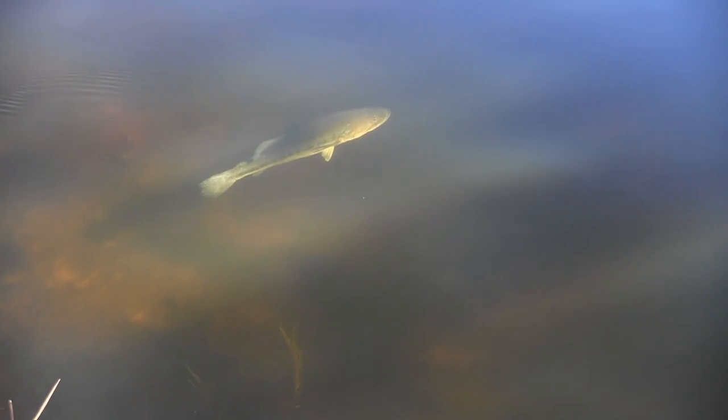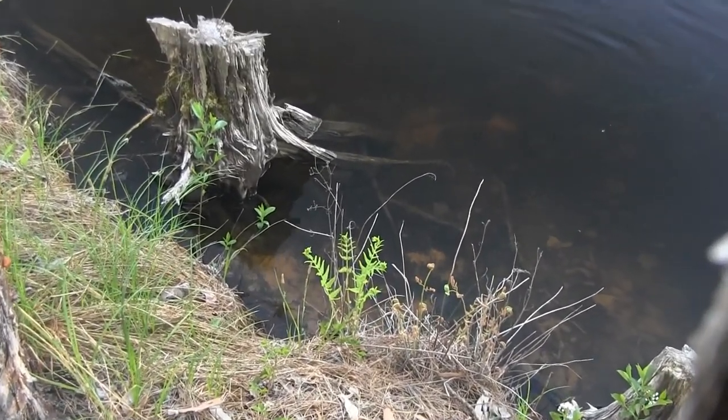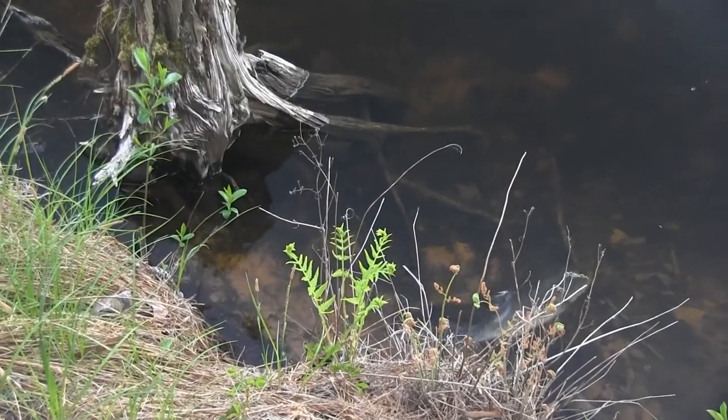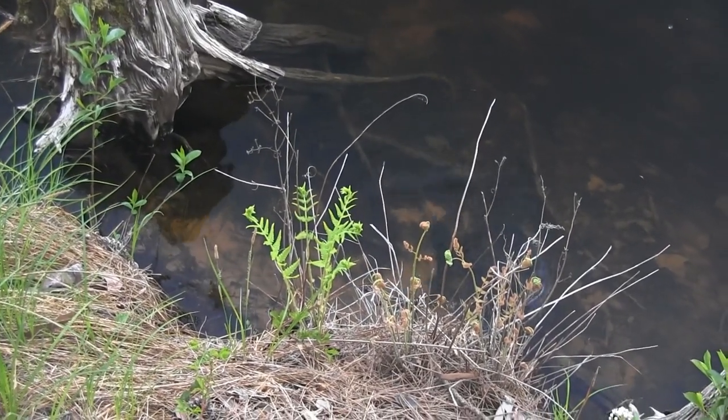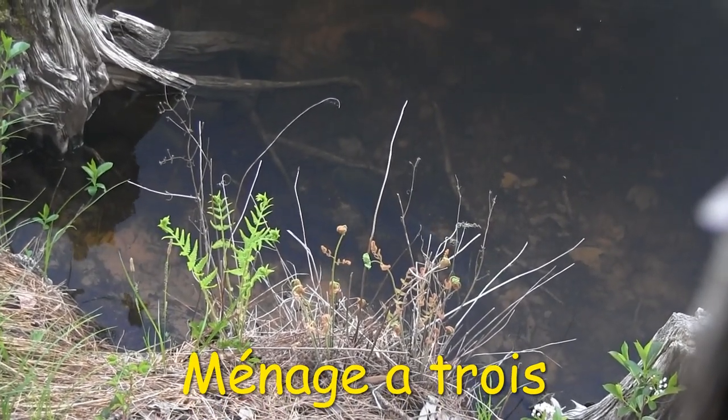It's not long before he attracts the attention of his first female. She knows a great location when she sees it. When she enters the nest, they roll together as she deposits the eggs while he fertilizes them with his sperm. A second female can be seen joining up with her as she departs the nest.